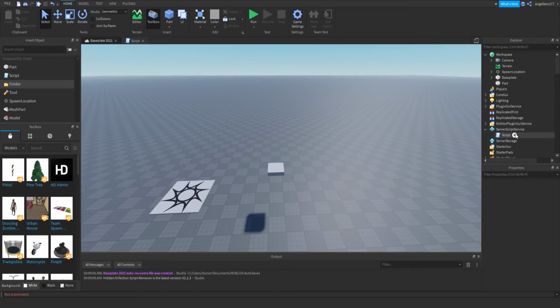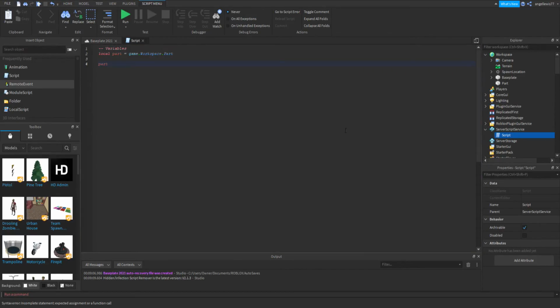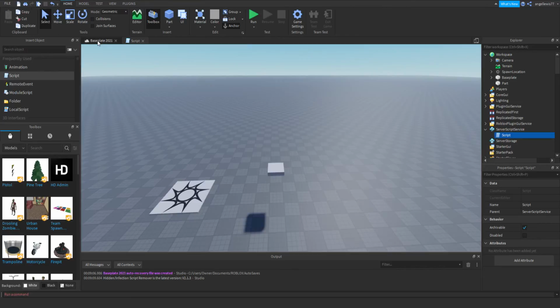Right? So you want to change that? Well, you're going to need that for ServerScriptService. So we're going to do part.Parent equals script.Parent. Now script.Parent is just referring to ServerScriptService, but if you want it to be in the script, you could do that. Just put script. If you want it to be in the script, then it's going to go to the script.